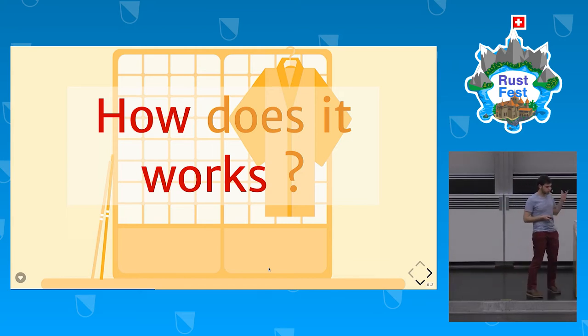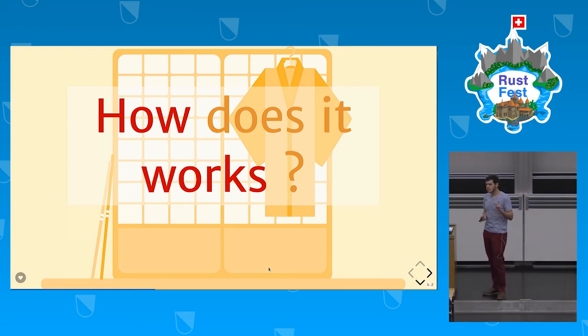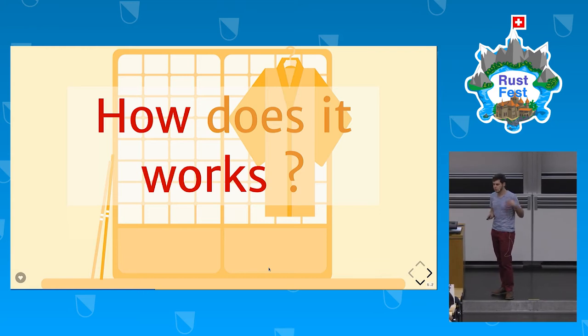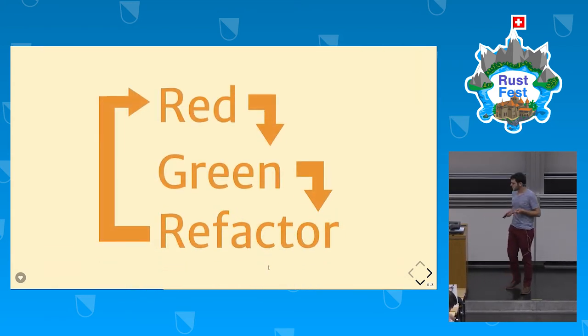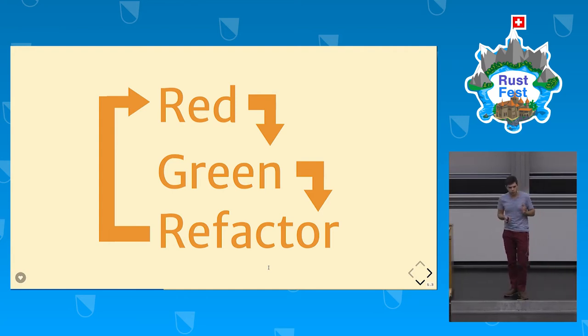What I will show you now is something that I do because it works for me. There's many things that don't work, and I won't speak about that. You can miss a step and be stuck in a cycle. So when I speak about cycles, this is red, green, refactor, the three steps of TDD. And we cycle between them in a tight feedback loop. The idea is to make micro steps.